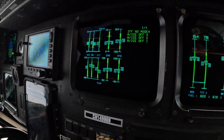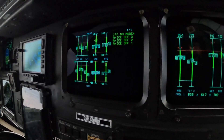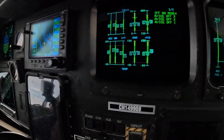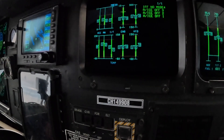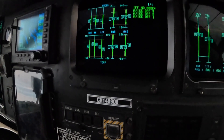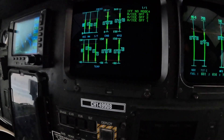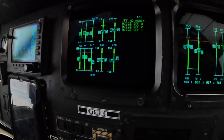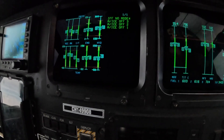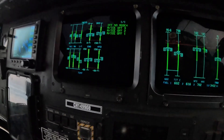Moving along, we've got the engine oil pressure for 1, 2, and 3, and the temperatures for hydraulics 1, 2, and 3. On the bottom row, we've got our AGV temperature, MGV 1 and 2 temperature, IGV and TGB pressure. TGB is our tail gearbox - it's a splash indication system, so it doesn't have pressure but does have a temperature. Engines 1, 2, 3 and hydraulics 1, 2, and 3 temperatures are all in the middle - everyone's happy.